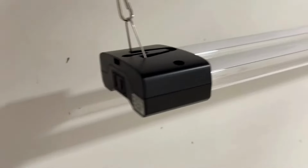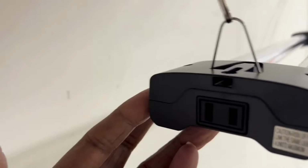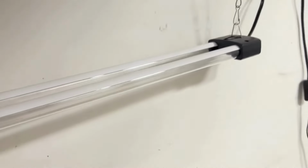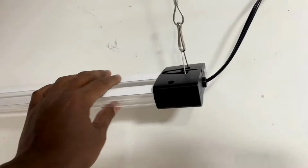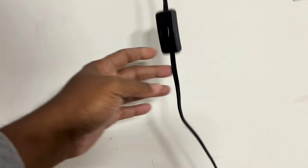This light has an additional outlet or plug at the end here, so you could plug another light in, or you could have them plugged in series. The casing is mostly plastic, and it has two LED strips in it. This is the on switch right here.